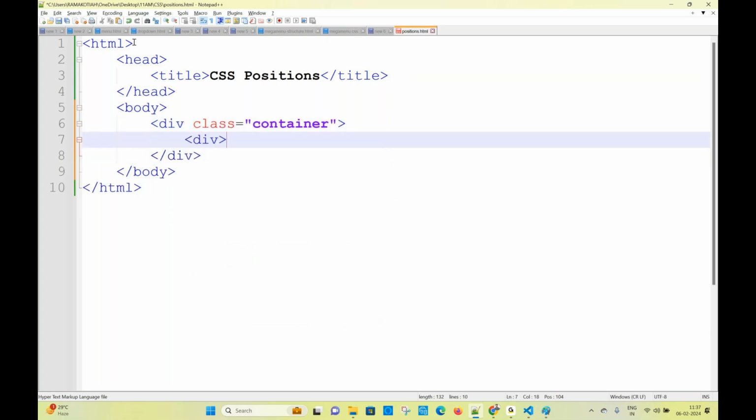I'm taking just two divs or containers, anything you take, div, section or anything. So this is a block.